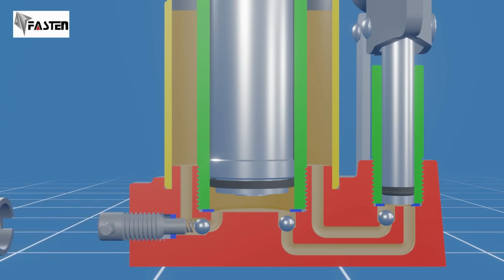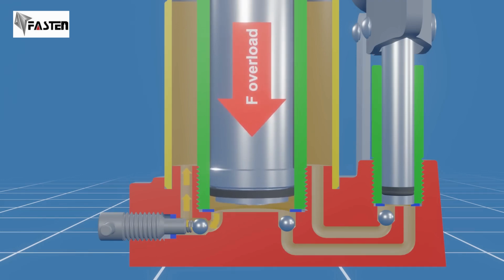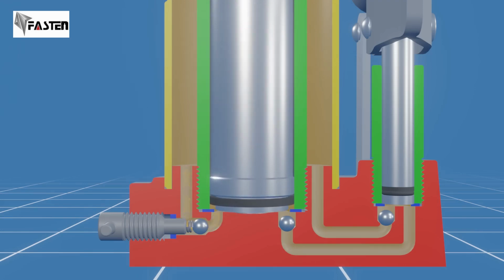Some bottle jacks are equipped with a safety valve to protect it from damage by releasing excess pressure when the load exceeds the jack's capacity. In this example, the release valve is also designed as a safety valve by having a spring in contact with the ball. The spring maintains constant pressure on the ball, holding it against the valve seat to prevent hydraulic fluid from escaping under normal conditions. When the hydraulic pressure inside the main cylinder reaches the predetermined level, it overcomes the force of the spring, pushing the ball away from the valve seat, allowing hydraulic fluid to flow back into the reservoir. Once the overpressure is relieved, the valve resets.